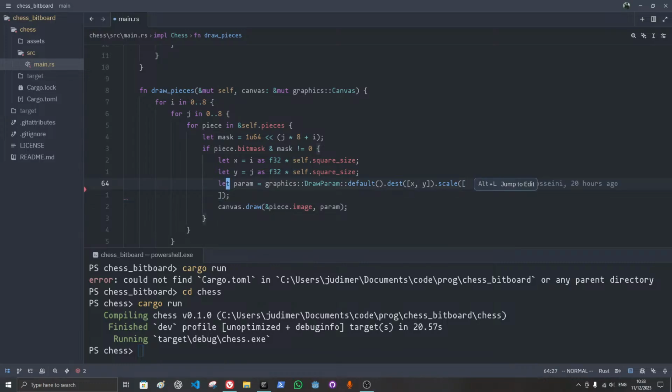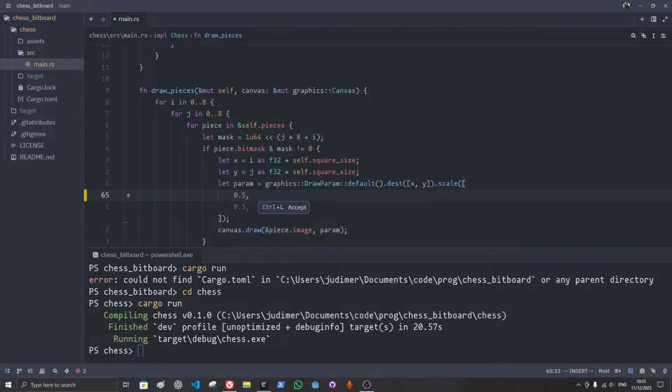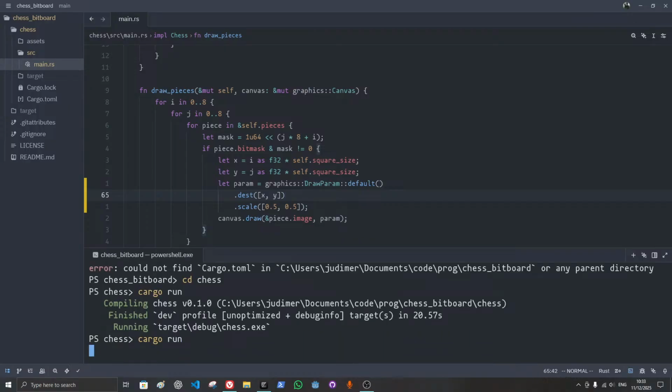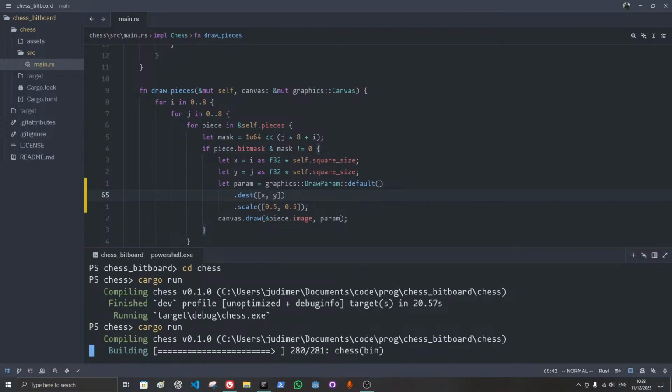I mean, I can just remove that and just put 0 0.5 and 0 0.5. Let's see how does it look now.